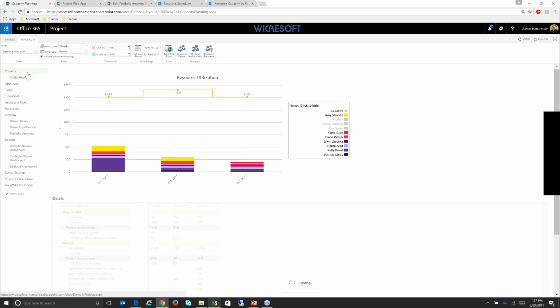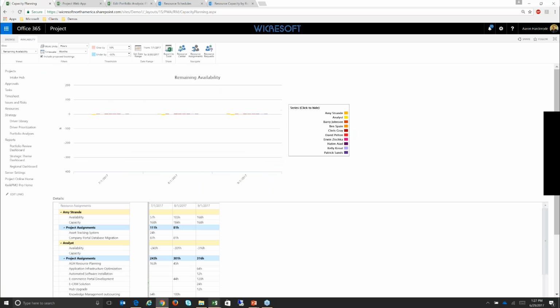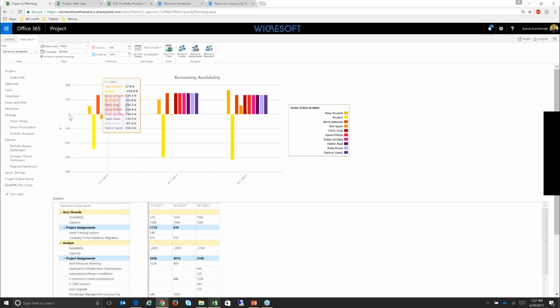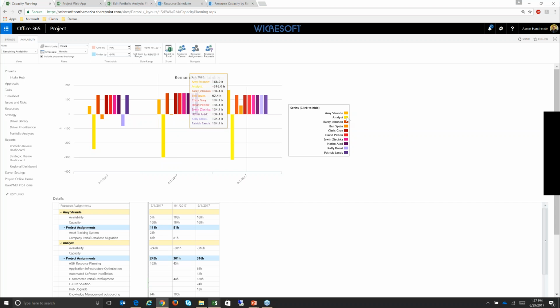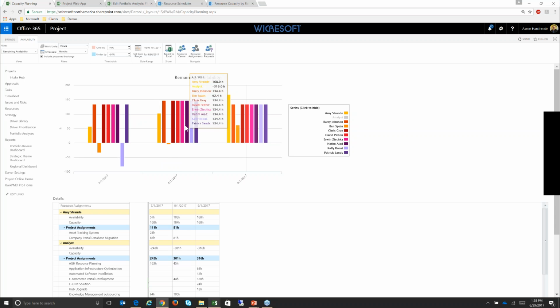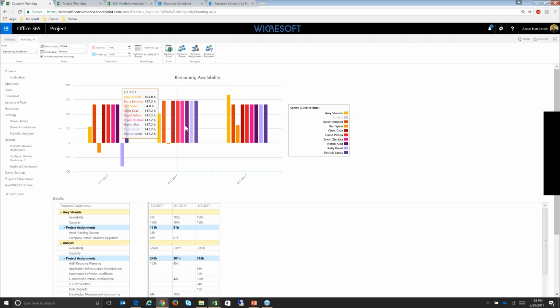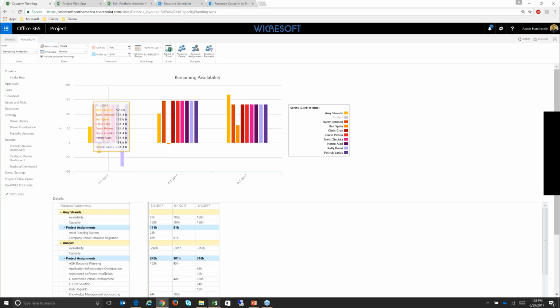Now, again, for figuring out who best to fulfill this engagement request, I have another view called the remaining availability, which might be a little bit more useful here. So with remaining availability, what you see is the 0 line in the middle. And I can hover over this and see anybody who has negative availability in this time frame, they're certainly out, they're over allocated. So like analyst is the generic, what we're really trying to do is replace the generic with a named resource. So if I filter that one out, I can also see that Ben is underwater in August, and Ben and Kelly are both underwater in July, so they're both over allocated a little bit.